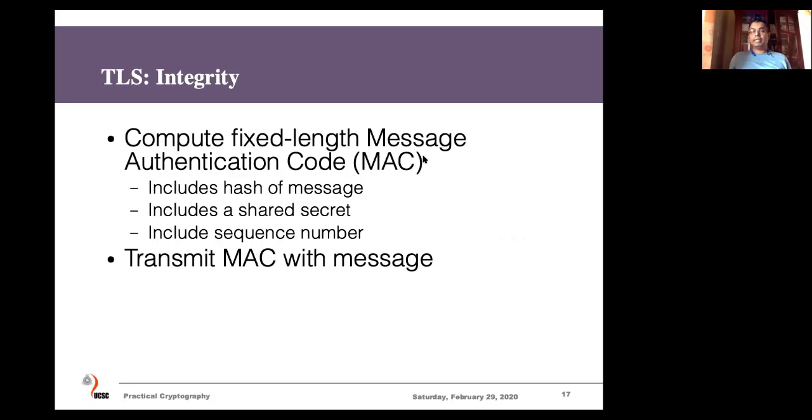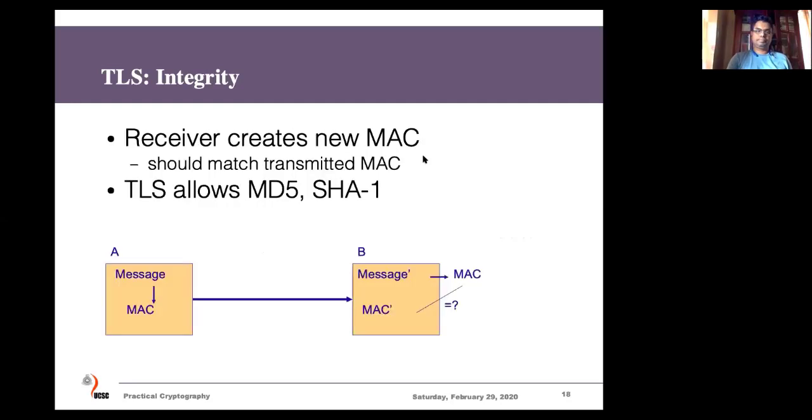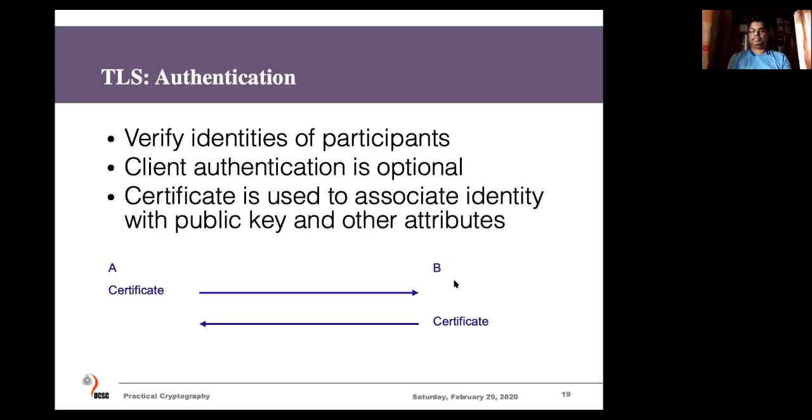The integrity of TLS is achieved by the message authentication code. For that, it uses popular hashing algorithms. As in typical hashing, if there is a message, we calculate the message authentication code and send it to the other side, which will verify it by recalculating it and checking it against the attached one. That's how we achieve integrity. I mentioned that TLS provides partial authentication. That means the web browser gets a facility to authenticate the web server. There they do that authentication using a protocol called the challenge response protocol.